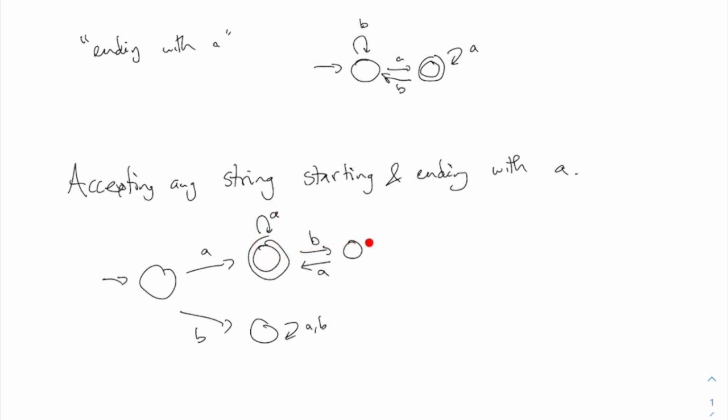But if you see a B, that should go over here to the rejection state, and technically I need one of those, right? If I ever see B's and then stop, it should be rejected. But if I ever see A, that brings me back to the accepting state. And I hope you wrote something like that. Does anybody have any questions about that? Or there is some opportunity for, well, I wrote something different, but maybe that's still right. And that's true. There's not a unique answer to this.